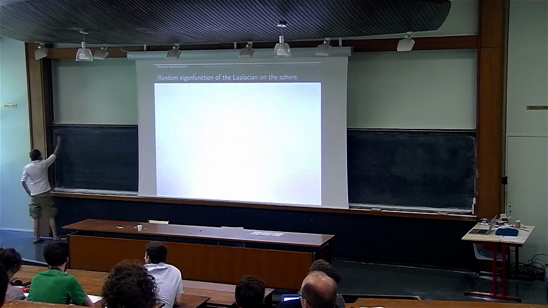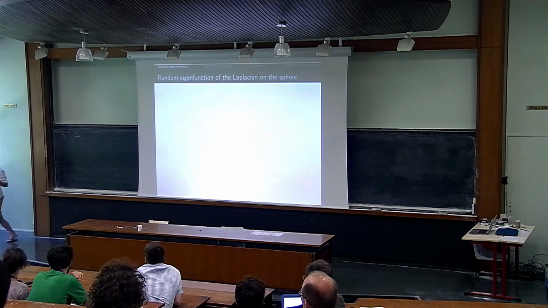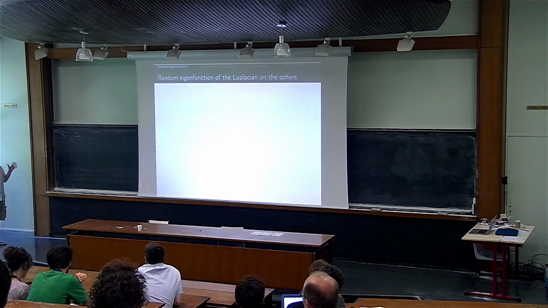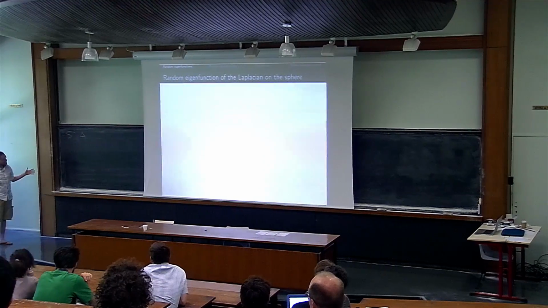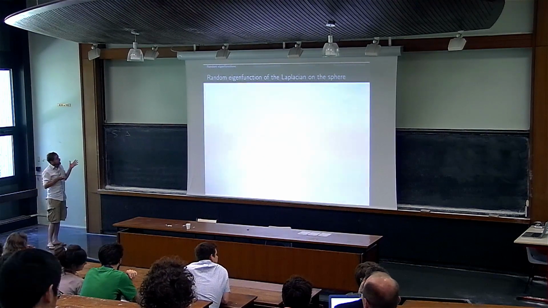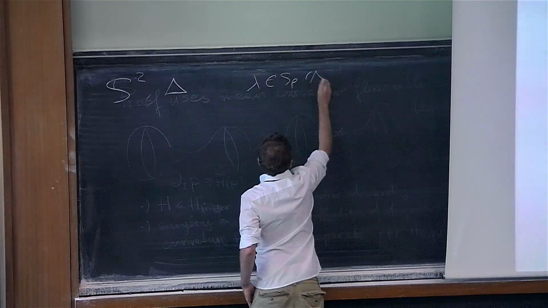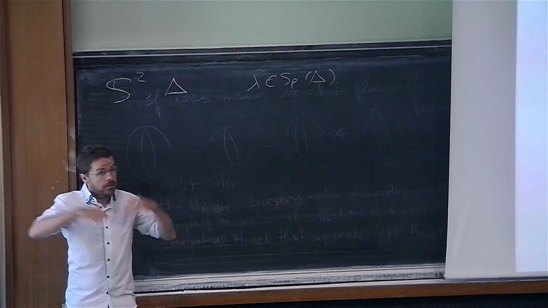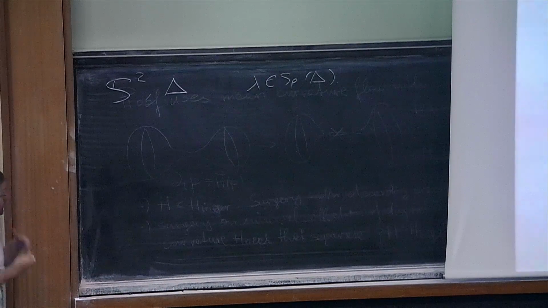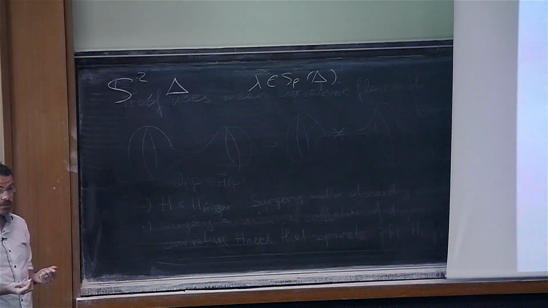So look at the sphere S2 and the Laplacian on the sphere, and you know that the spectrum is discrete. It has lots of multiplicity because the eigenfunctions are given by harmonic polynomials. And so you pick lambda, which is in the spectrum of the Laplacian. You take lambda very large, so you know that there is a lot of multiplicity. And that gives you a linear space, which is a space of eigenfunctions for this particular eigenvalue.